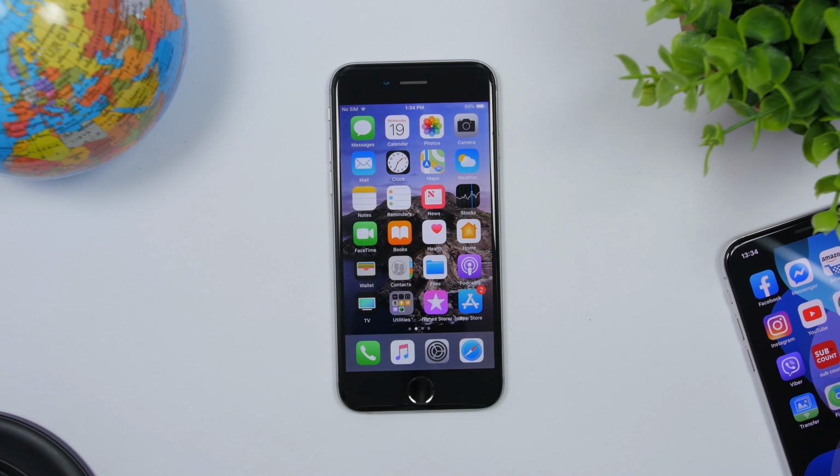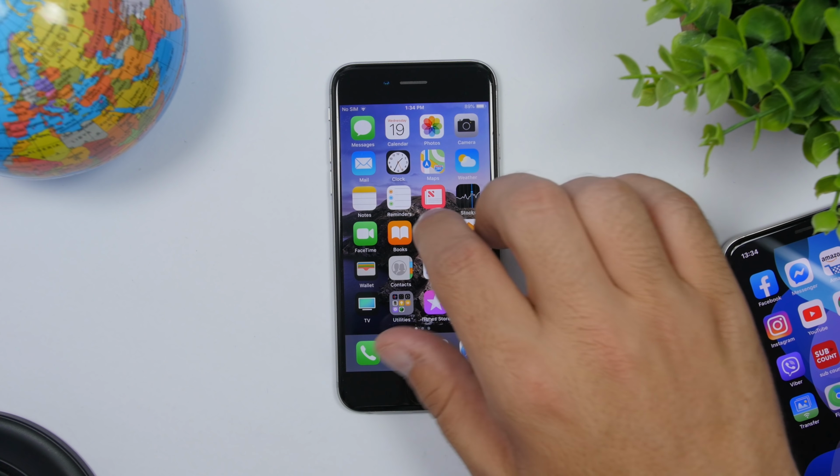Today I will show you guys how easily you can schedule messages on your iPhone. You can do that on iOS 12 or even iOS 13. And of course you can schedule an iMessage or a simple SMS. It's very easy. You can send any message to any of your contacts in the future, just schedule it. It's very easy to do.